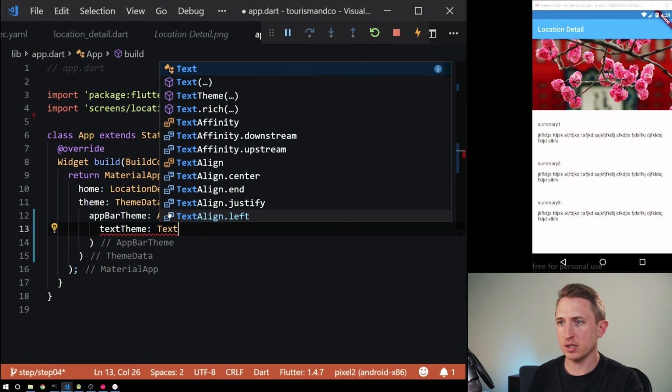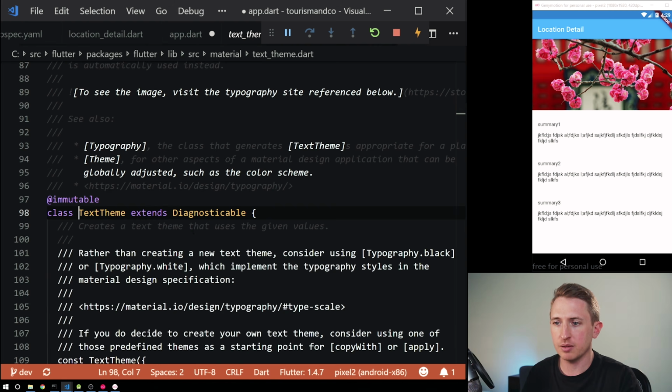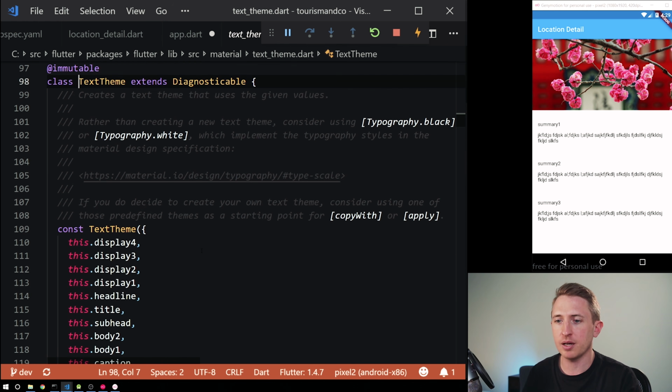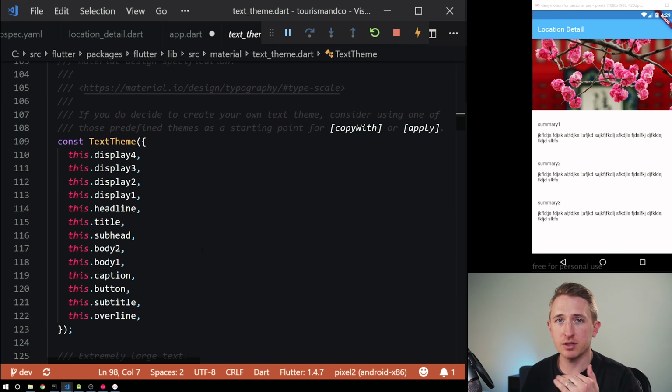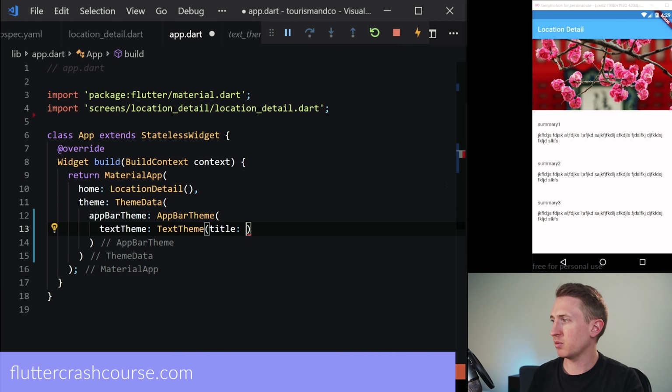And the text theme we instantiate here. And for the title of that text theme, there's different options you can use for text theme. You can go over it in your free time, but these are basically all the main options for a general text theme. I won't get into this too much, but for the sake of brevity in this video, I'm going to define the text theme that I want to use.